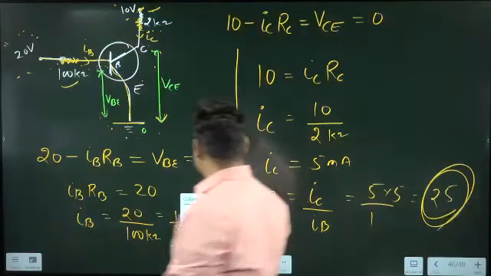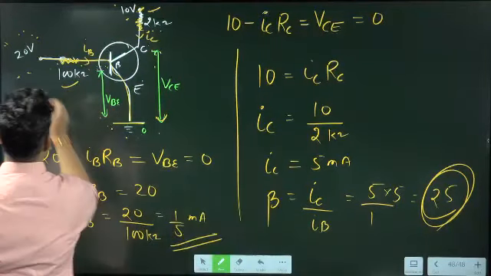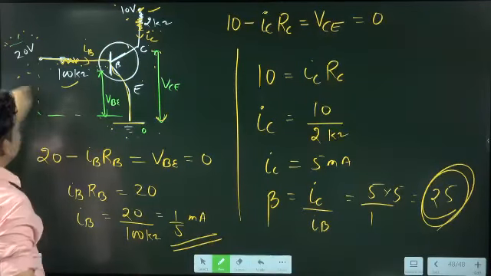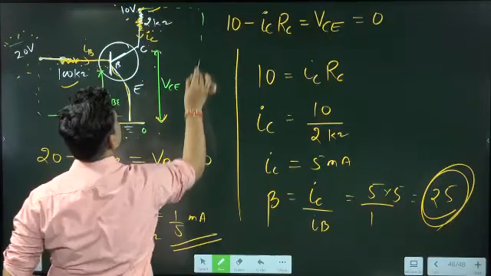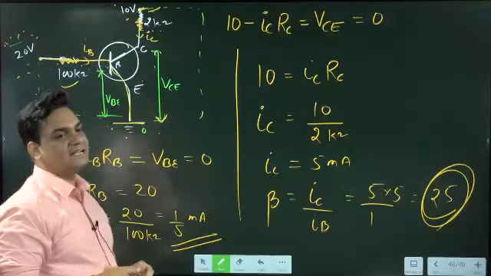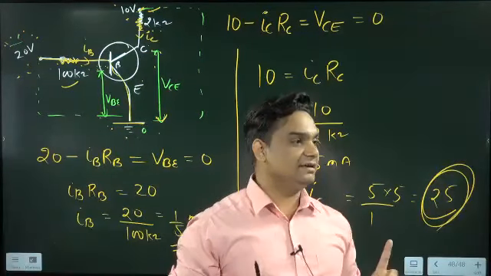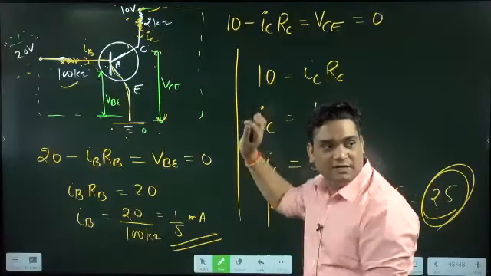Based on this there are more. What I will do, I will just connect this one here, like this. So I have given here 20 volt. Now I will say here a battery of 20 volt is there, and on this side also a battery of 20 volt. So the circuit will ultimately become closed, but the question will remain the same. I'm taking the same question here, only the values I will change.